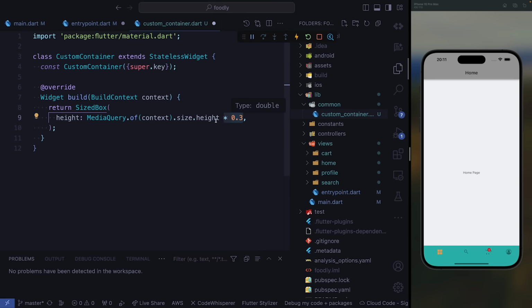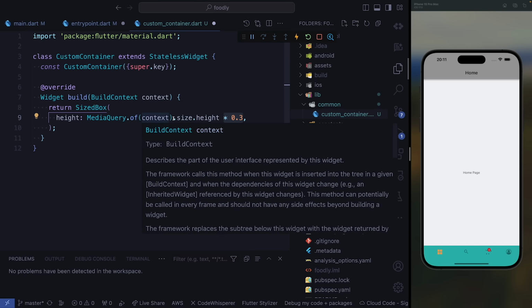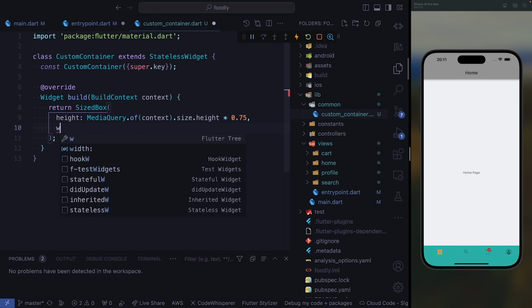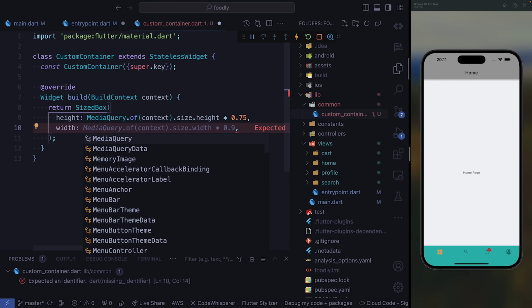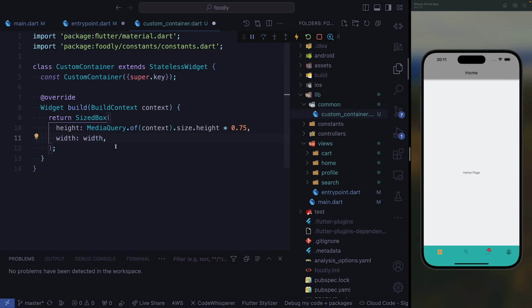So here we're going to have the media query of context.size.height, and here we're going to take 0.75. Okay, and width, we're going to give it a width of width. Okay, like that. We might get rid of the width later on, but for now, this is what we need.